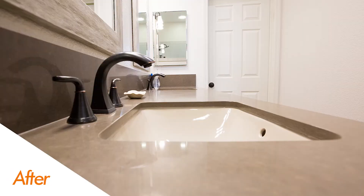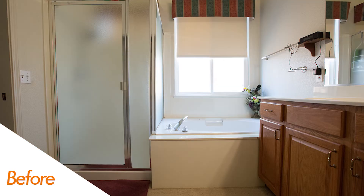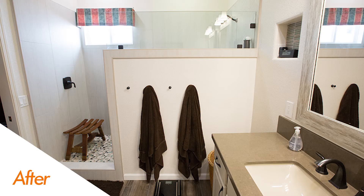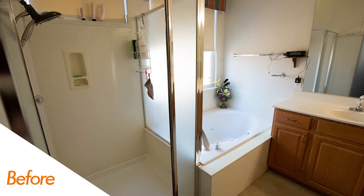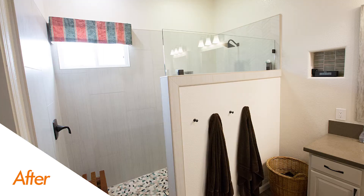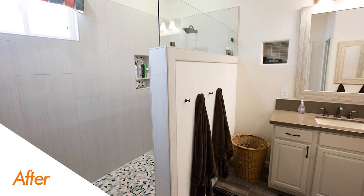And then we roll right over to the new walk-in shower. No glass door in this case — just a wall partition with a little glass above it, which is really, really popular. The wall that you see here now is new. The tub was demoed, the shower was enlarged. And this pony wall, about six feet high, we added some glass to it. A really, really fun, unique look.